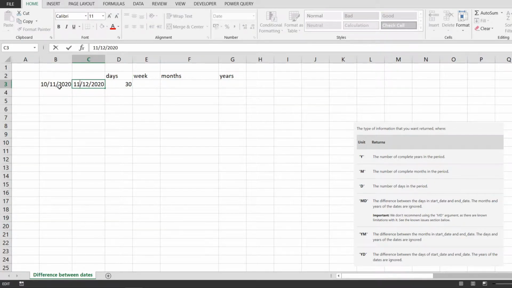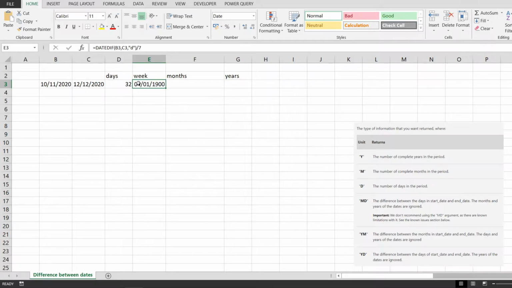If we change it in any way, you can see that the formula is reacting to my changes, and we have our new result. Now, for the week, we can use the same function. We can add it in here and then divide by 7.